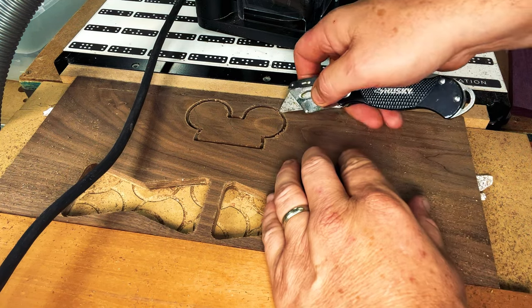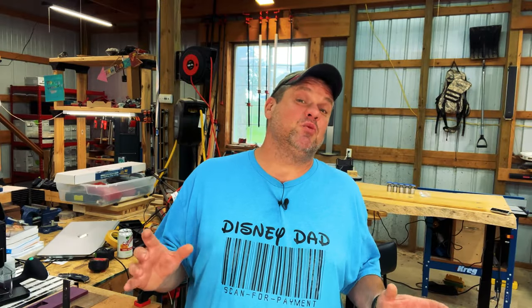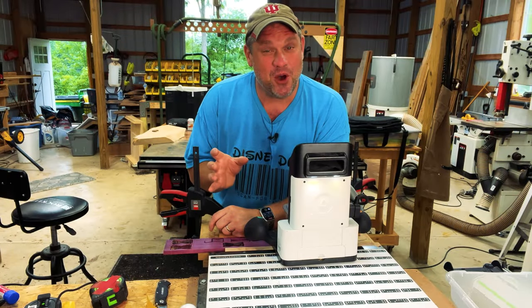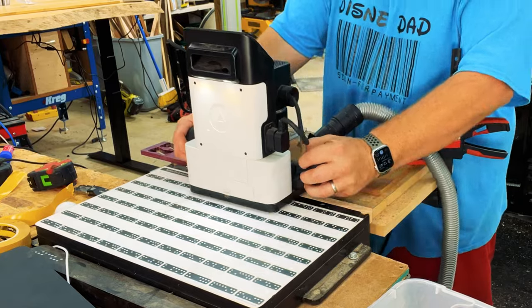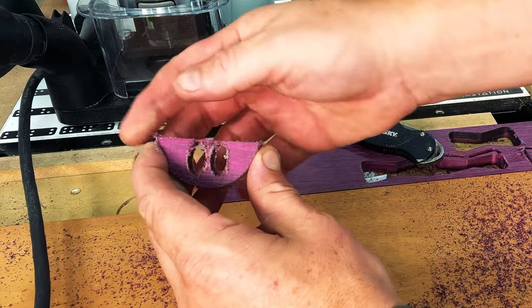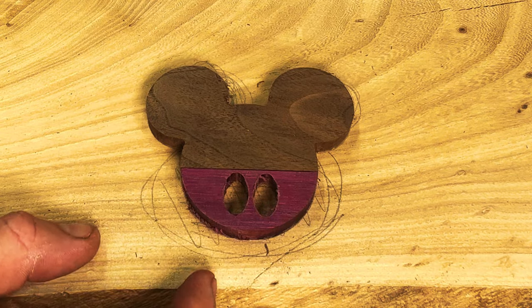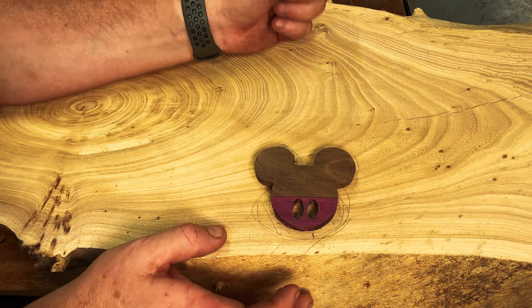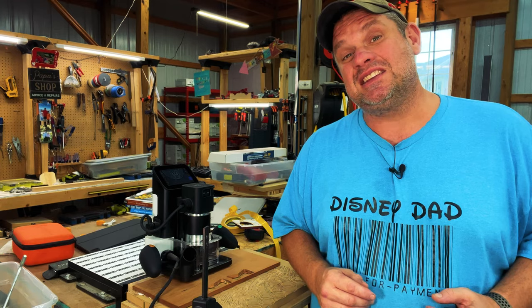That turned out quite nicely — I just popped this out and you can see we have our ears all ready. I did those ears in walnut, but I want the bottom half of the design to be in purple heart, so I need to set up my workstation for that. With my purple heart installed I'll repeat the same process for the bottom half of this design. That was a little bit more tedious but I was able to get out the bottom part of that design, and I'm really pleased with how this is coming together. The only thing left to do is to cut out the two buttons that will be made out of mahogany — I've set up my mahogany and I'm going to cut out just a few buttons in case we make a mistake down the road.